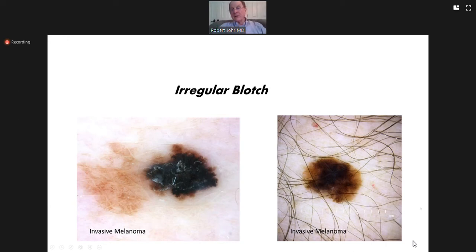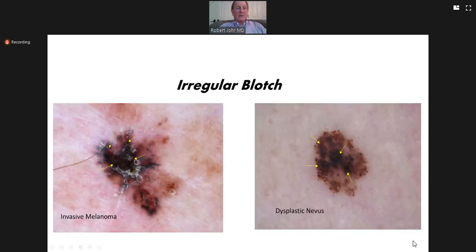Here's another irregular blotch, larger than the dot, larger than the globule, dark color, but it's irregular. And in this melanoma, we have a large irregular dark blotch next to some irregular dots and globules. So you have to learn the definition of what is regular and irregular. Here we have another example of irregular dark blotches. They're different sizes, they're irregular in shape and asymmetrically located in the lesion. And you can see they're bigger than these irregular dots and globules. So those are irregular blotches.